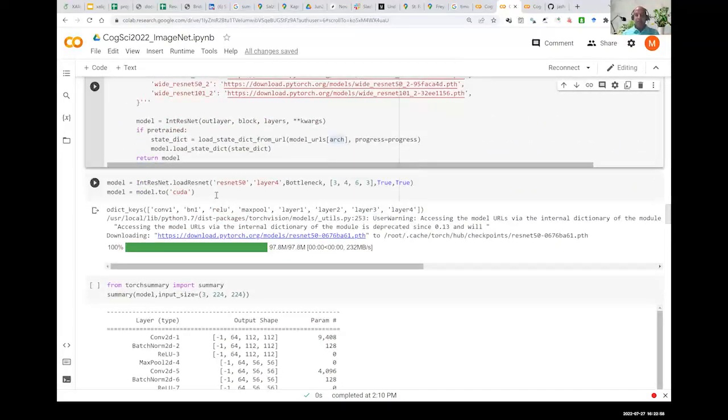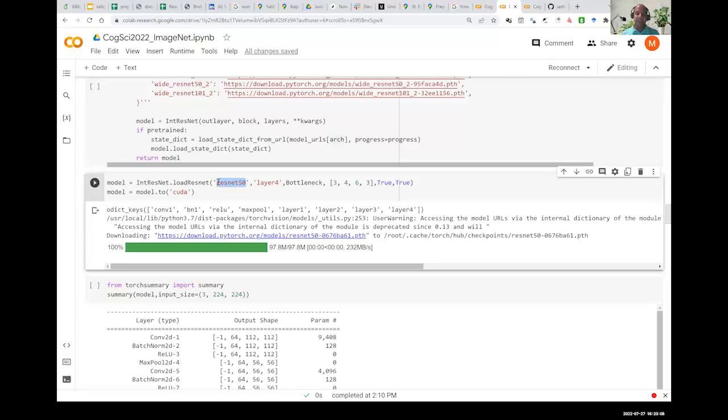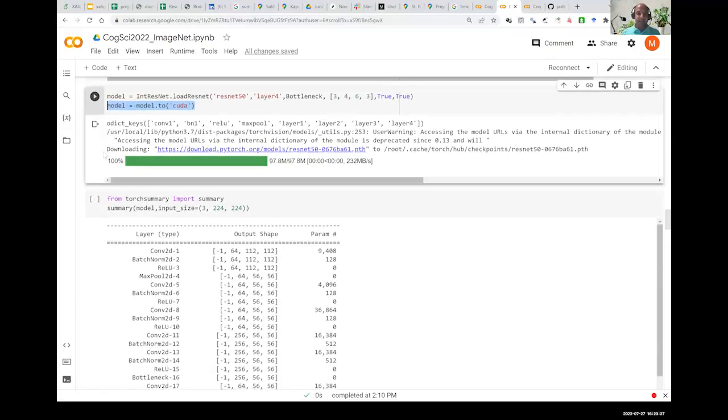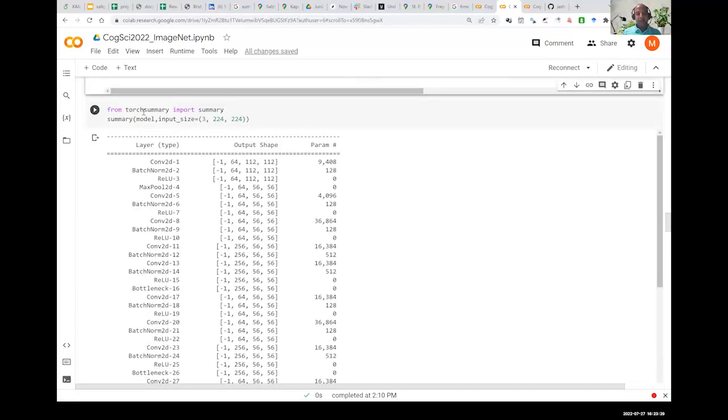Okay, so now to be able to get a particular intermediate representation, all I need to do is to create an instance of this class, a ResNet 50 instance, and say, hey, I need the output from layer 4, a particular layer, right? And then, yes, I have to take the model to GPU so that I can do the forward pass, get the representation of layer 4, and then maybe bring it back to CPU and print it out.